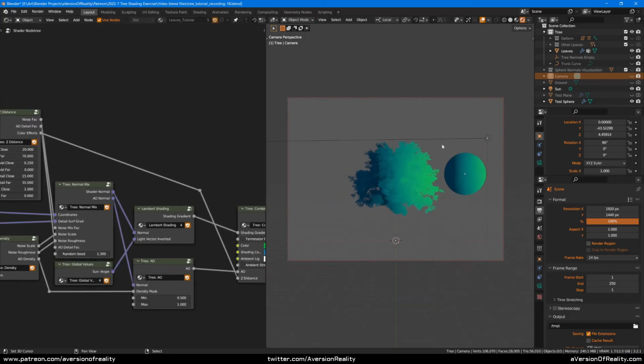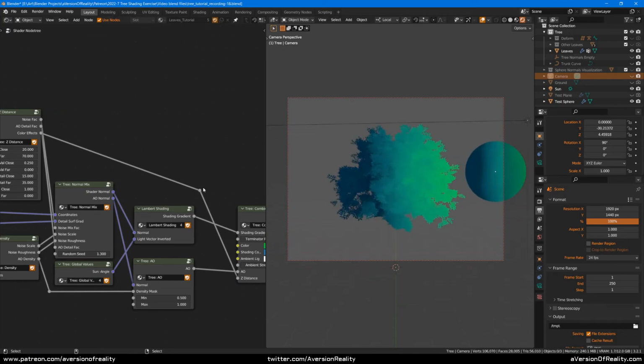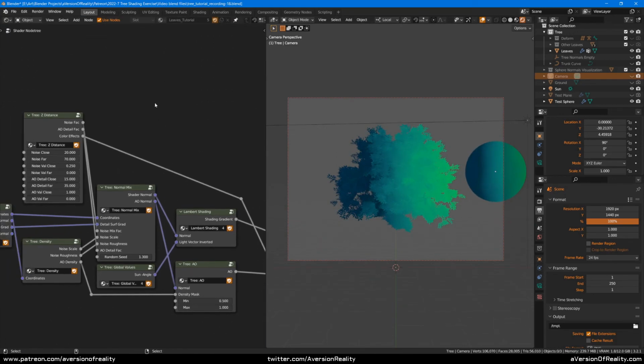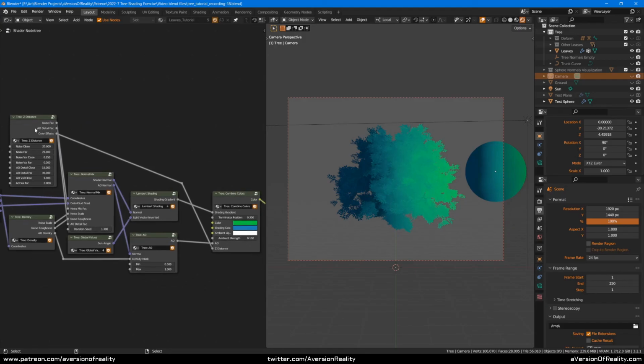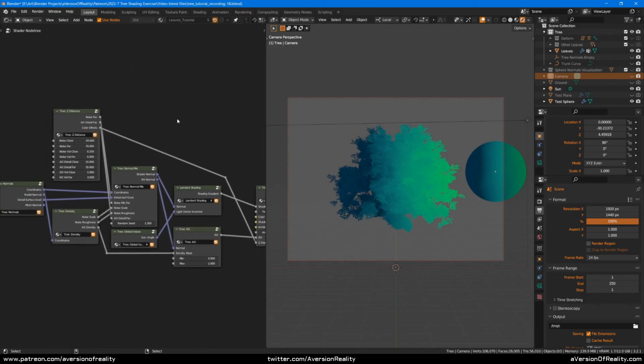Keep in mind that this is only an artistic level of detail change. This isn't like a LOD for performance. You're still stacking up the full shader. In fact, this is a more complex shader. So if you were using a proper LOD system with different versions of the asset that were getting turned on and off at different ranges or something, then you wouldn't need this. This is purely an artistic thing.